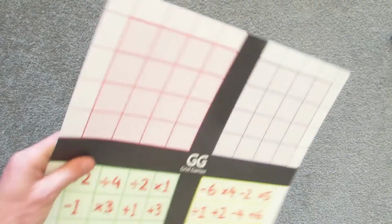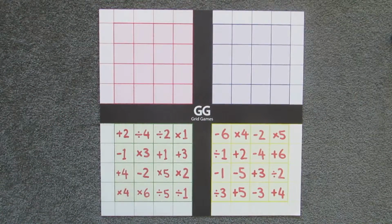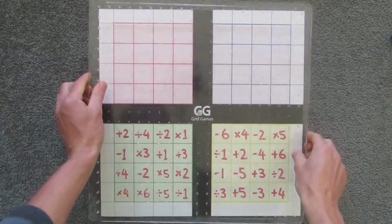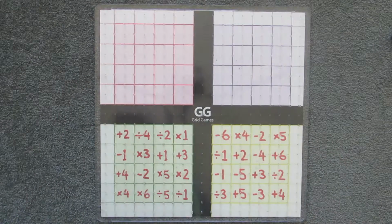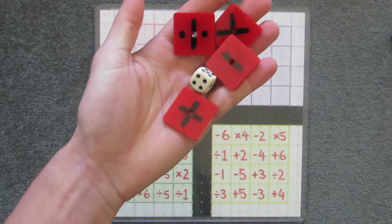To begin the game, each player must create a list of numbers and operations and put them in their grid. There's one I've prepared earlier. After they've done that, the grid goes on top. Then the first player grabs the set of operations and dice. So all the operations should be on here and the dice.